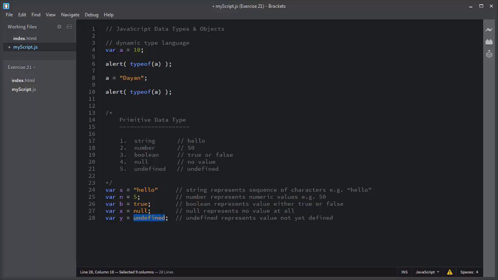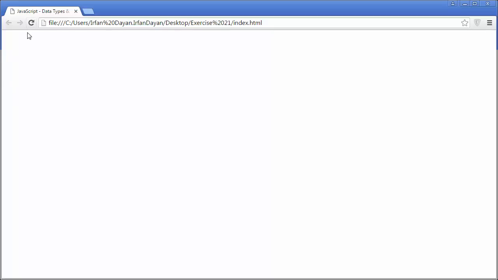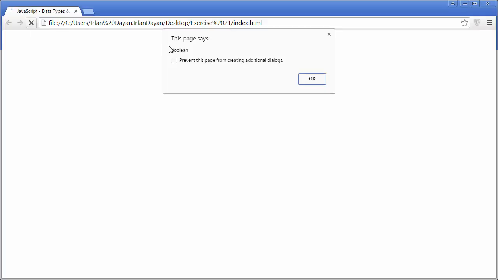So these are the primitive data types and you can use the typeof operator to check the data type of these variables. I will use the typeof operator and I will check the data type of variable b. As you can see, the variable b is holding a true value, which is a boolean data type. So this typeof operator will return the data type of variable b as boolean. I will use the alert statement to display the return data type. I will comment out these two lines because I don't need them. I will go ahead, I will save this script. I'll refresh the page so you can see the typeof operator returns the data type of variable b as a boolean.